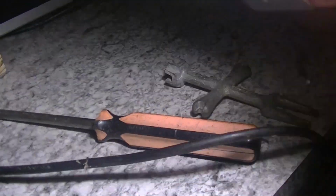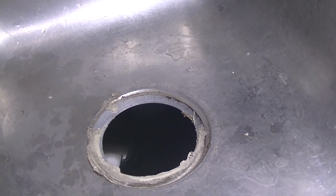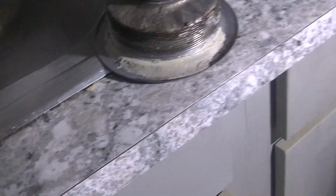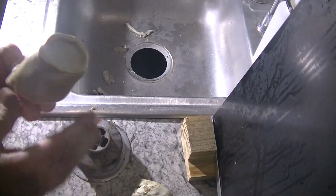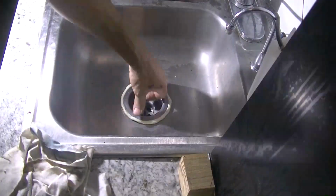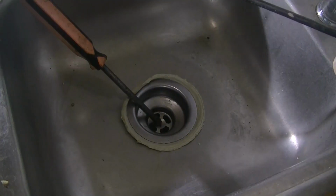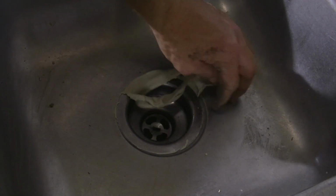That's what we're working with right there. That, we're going to put some new putty on it. And we're going to clean that up real quick. That is nasty. Look at what happened here. I think that'll seal up. Let's try that.